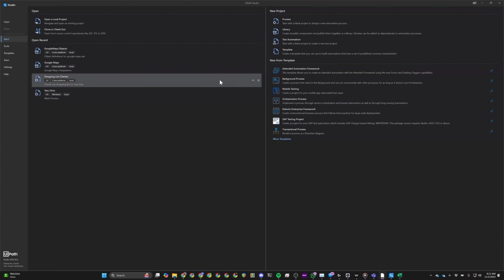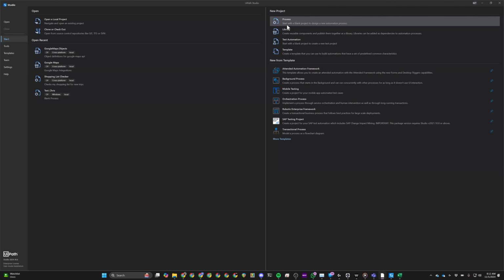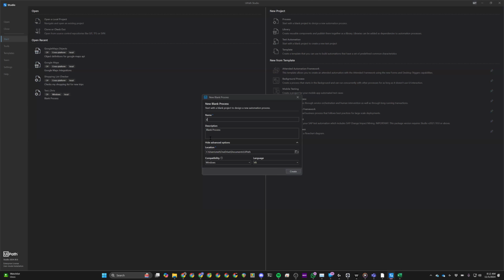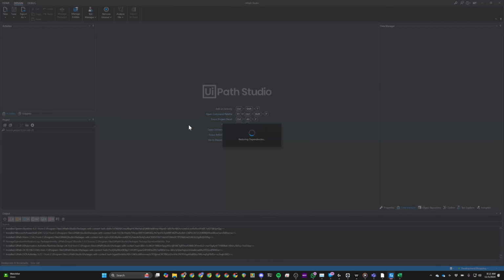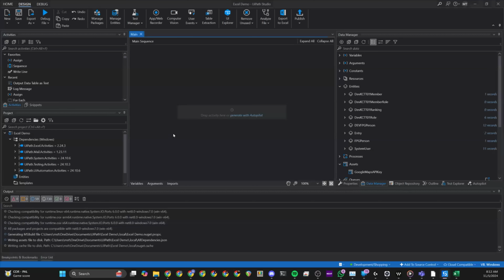All right, so Andres talked about two different ways of interacting with Excel. One of those is the workbook activities, and the other one is the app integration. So I'm going to go ahead and pull out a process here and just call it Excel demo. And then it starts us off in Main. You know what? This screen is in 4K. I'm going to share the other screen, same thing we had last time. I don't want this to be unreadable for everyone. There we go. Make it a little bit more friendly.